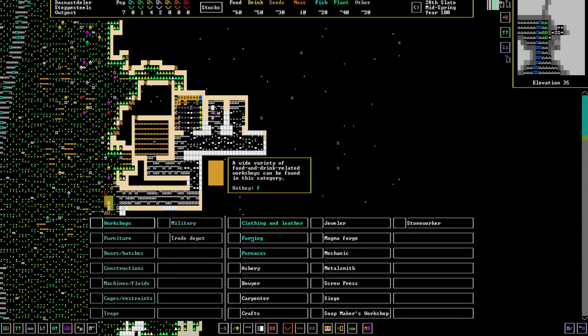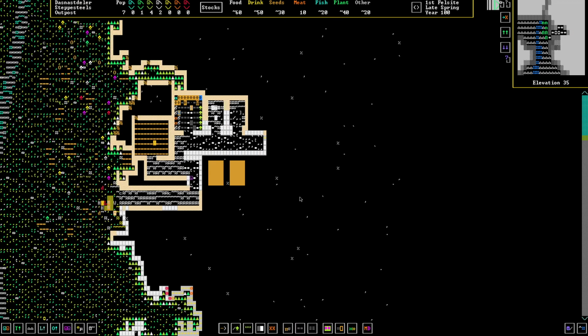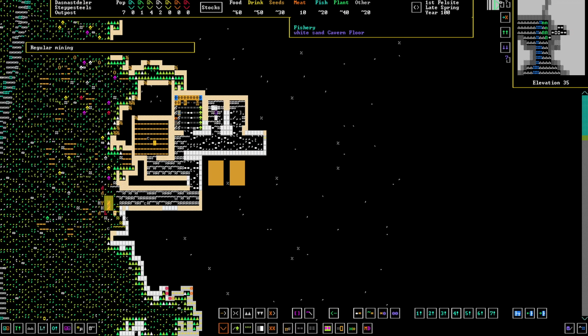We need something to trade. Oh, we need a carpenter's workshop. That's a big one. Let's put that there, also out of rock salt. And then I should have done this a little bit earlier, was open these ones up for digging.